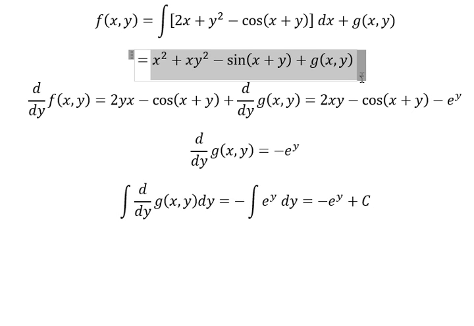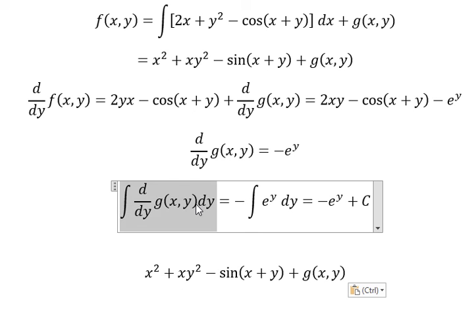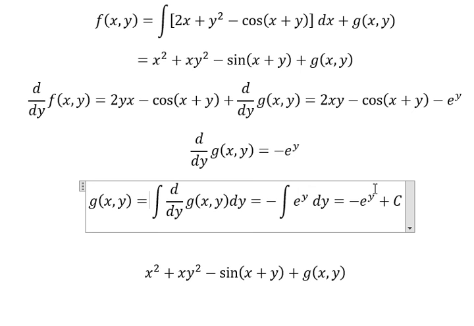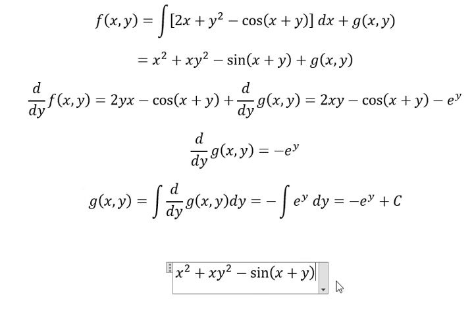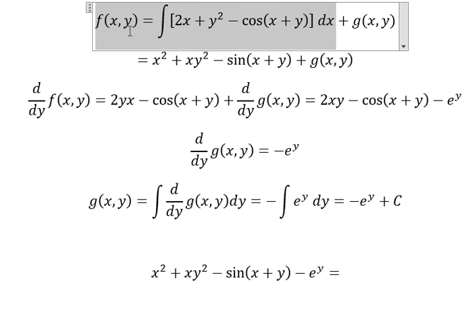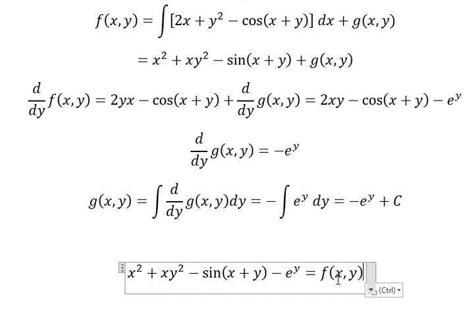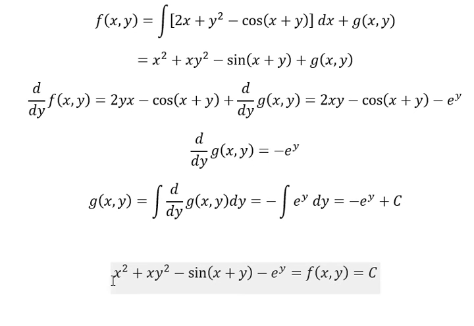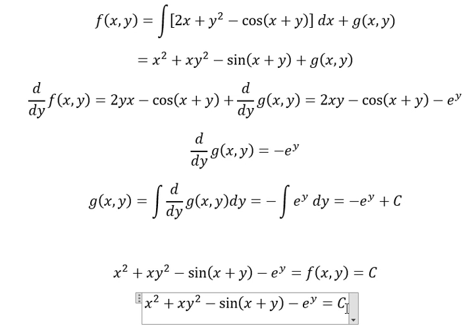Now we return back in here. The integration of this one, you get 3xy. And this is equal to this one in here. So I will put this one going here. And we know that this one is similar to f(x,y), and f(x,y) equals c. So if we simplify, we get like this.